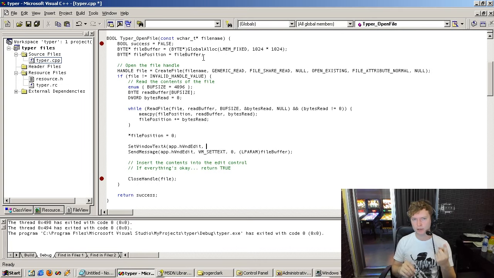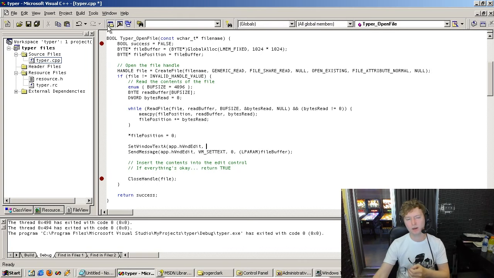It comes in the A flavor and the W flavor. The A flavor is for multi-byte or ASCII encodings, sort of like pre-Unicode encodings, and the W flavors of the functions take wide characters, which in Windows, I believe, is UCS 16 encoding.